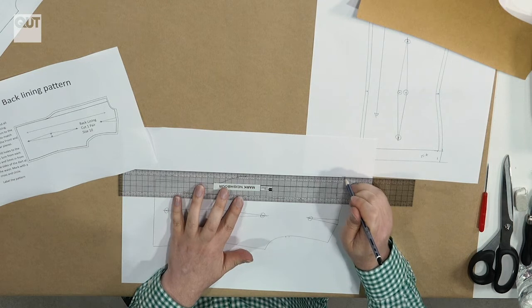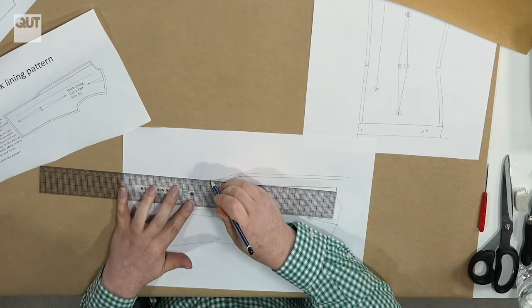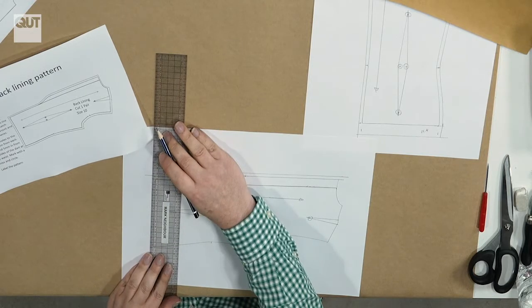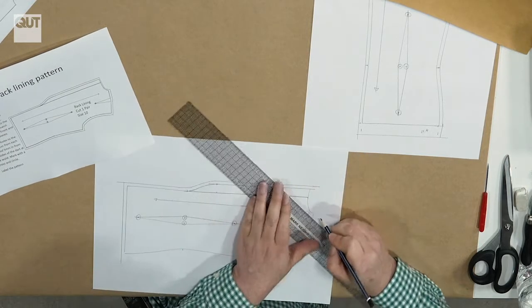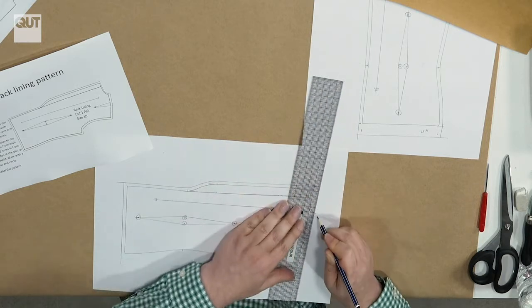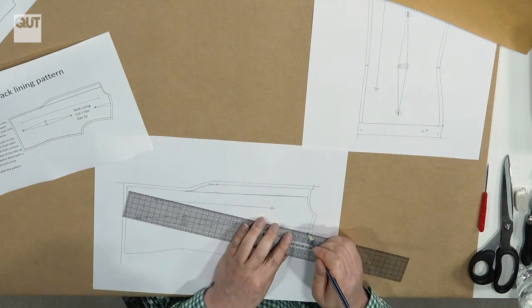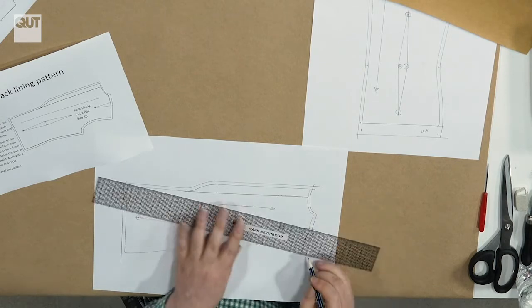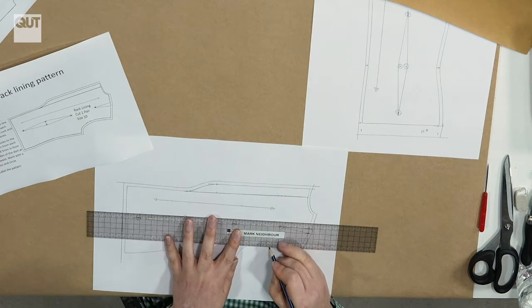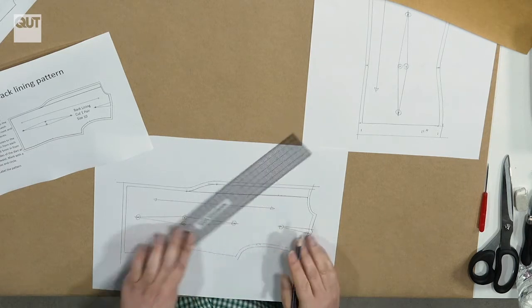Okay then, so that's our pattern for our lining complete. Now we just need to add seam allowances. So give yourself 1 centimetre seam allowances all the way around, and just 0.6 on the neckline. And I keep saying it, really try to use your grading ruler to help you with the process of adding the seam allowances. It just takes a lot of practice.